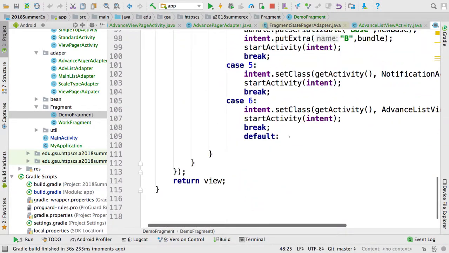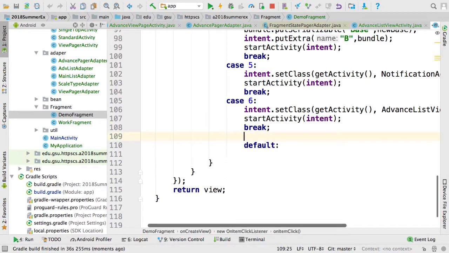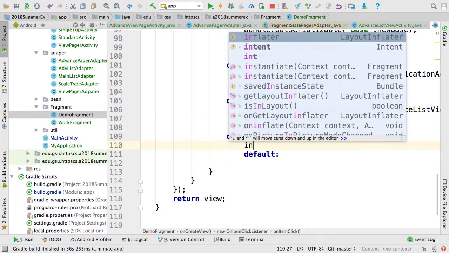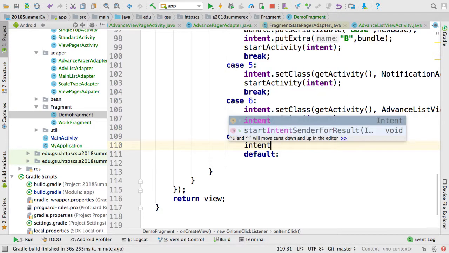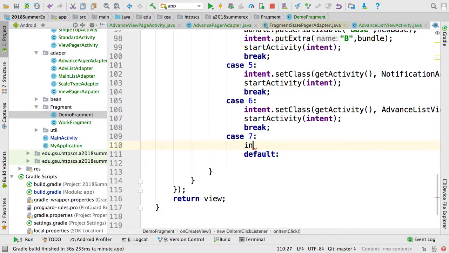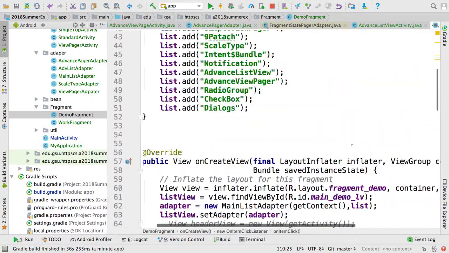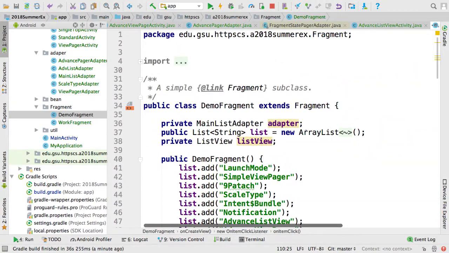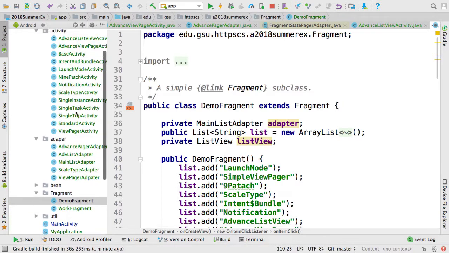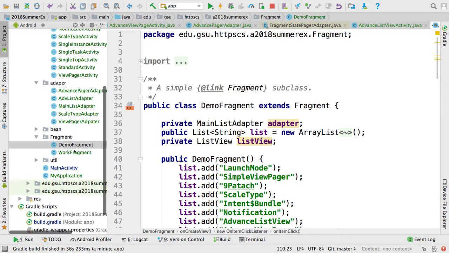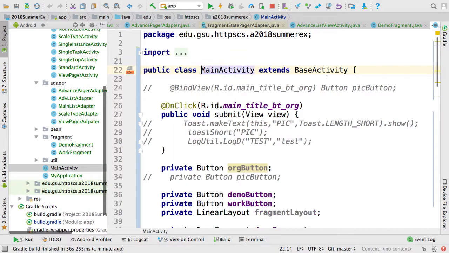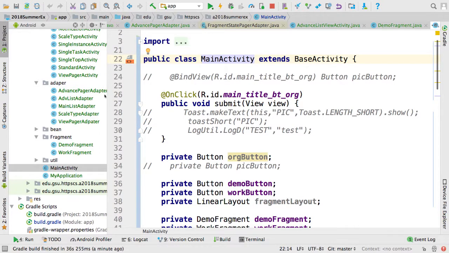That's the demo fragment and the main fragment. Main activity extends from base activity.